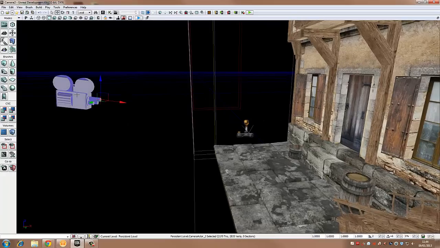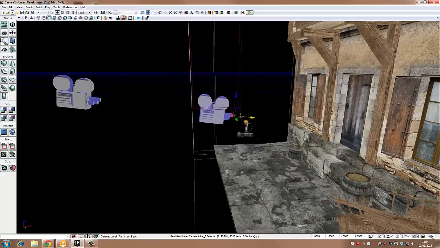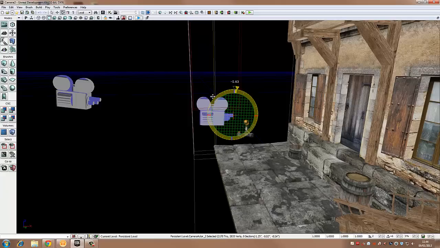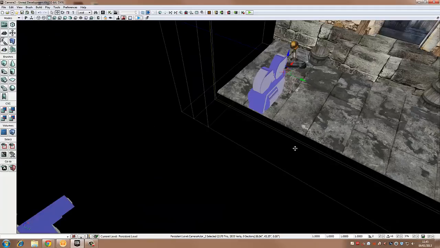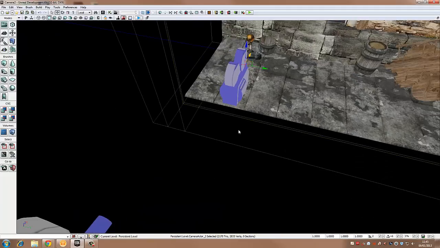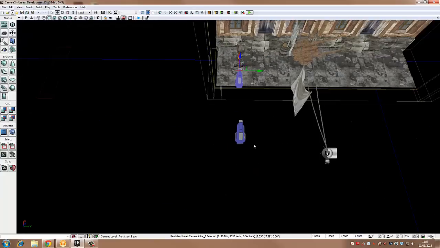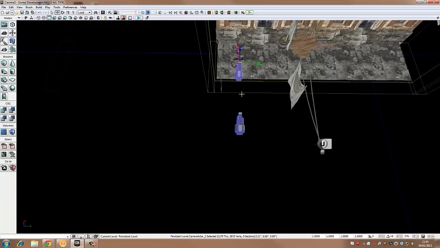And now the second part is we want to create a duplication of this camera. So if we select it and hold Alt and then drag off the red, we'll create our second camera. We want to move this as close to the spawn point as possible. Just going to rotate it so it's straight, and we're going to move it down to match more of the height of the spawn point. We want to make sure these are perfectly in line, so we do not want to move the axis on the side unless we select both cameras and move them at the same time.